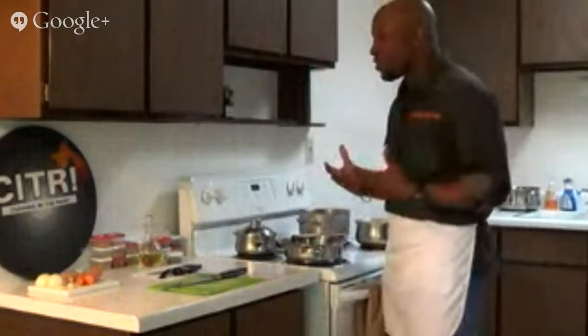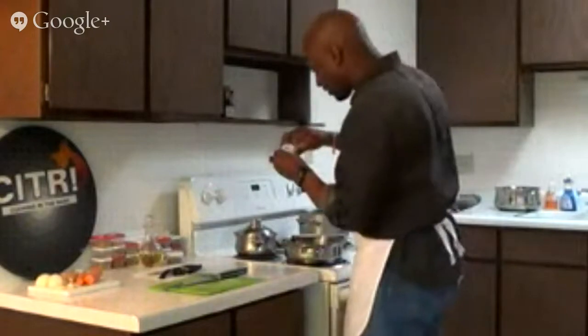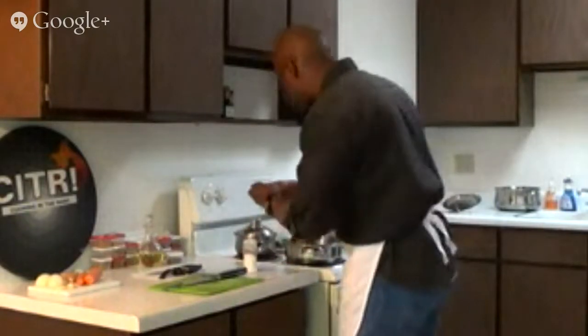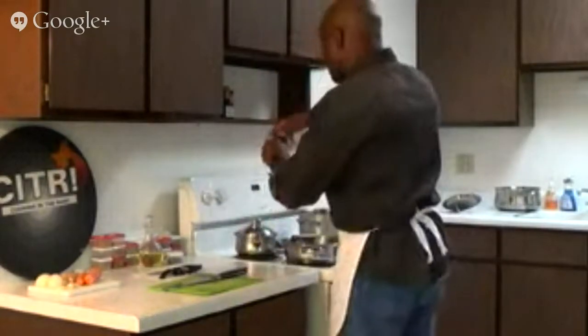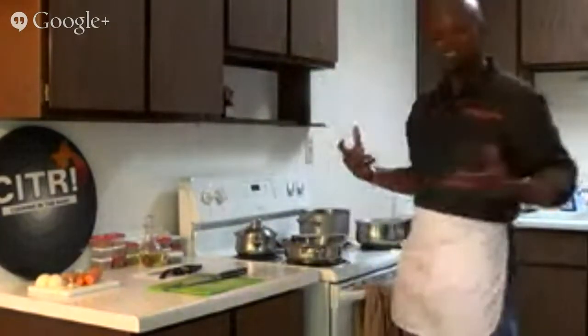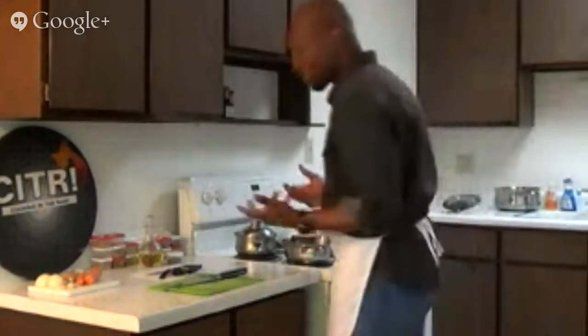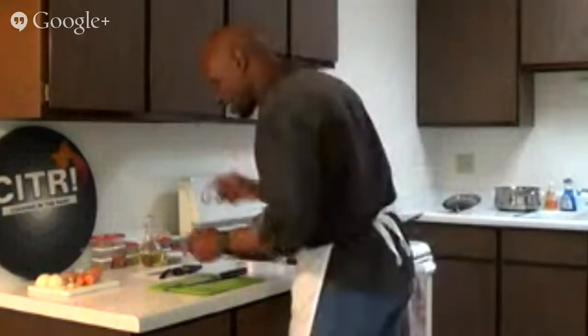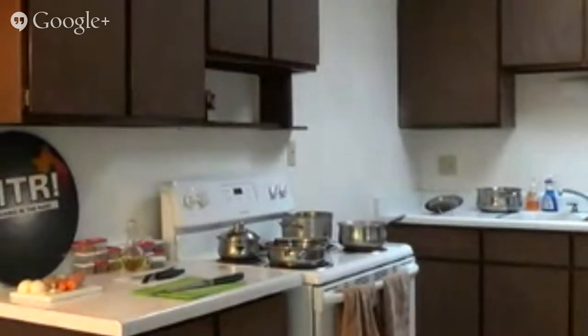You know what? I almost don't want to add any salt, but because we got this pasta, I need to add some salt to it. So I'm going to do just a little bit of pre-ground sea salt. If you don't have a grinder, get yourself some sea salt rocks, put them inside your coffee grinder, boom, and you can have fresh ground sea salt all the time. So now I'm going to set up the bowls here and get those ready. Wow, that's just so fantastic. It's not boiling over now still.